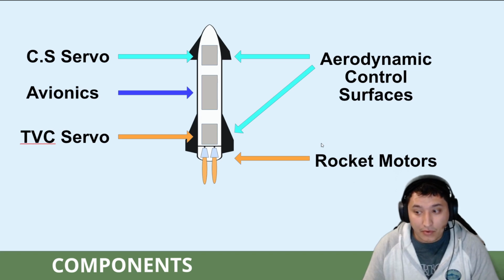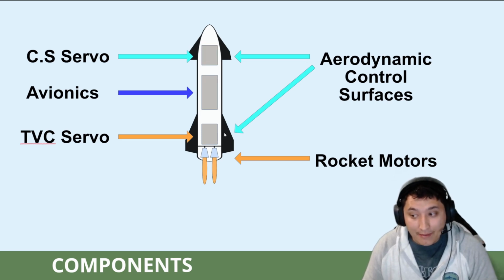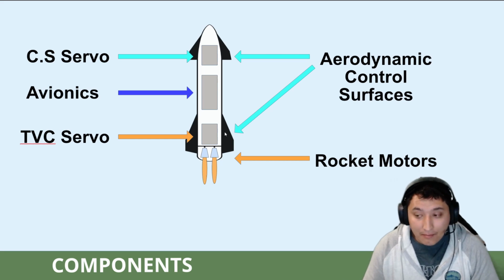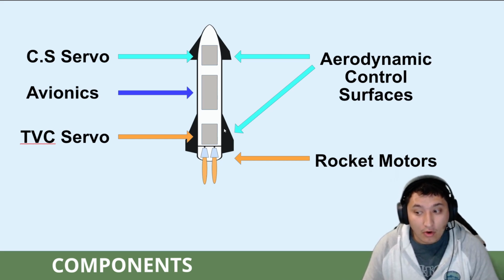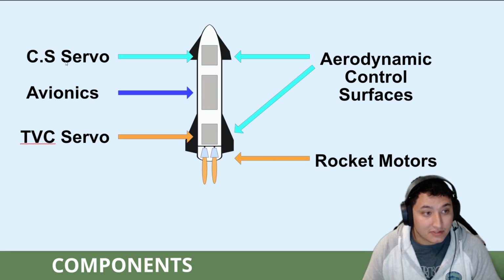The first key component will be the aerodynamic control surfaces. The Starship Mini descends under active aerodynamic control. This is accomplished by independently moving the 2 forward or the 2 rear flaps of the vehicle, which is powered by the control surface servos that will be housed in the top of the rocket.